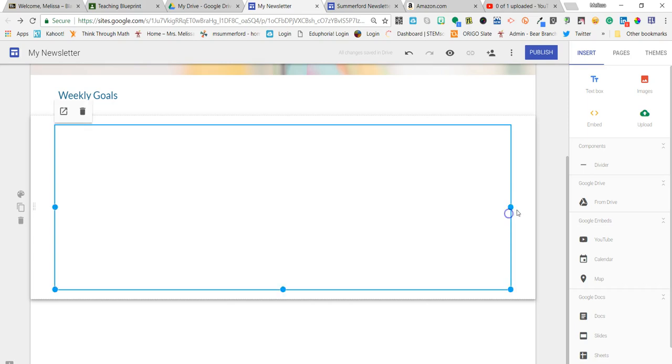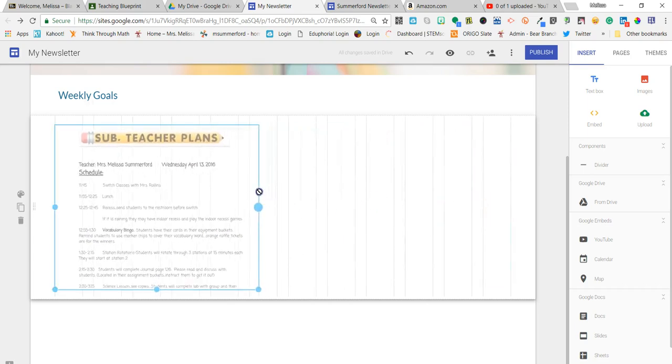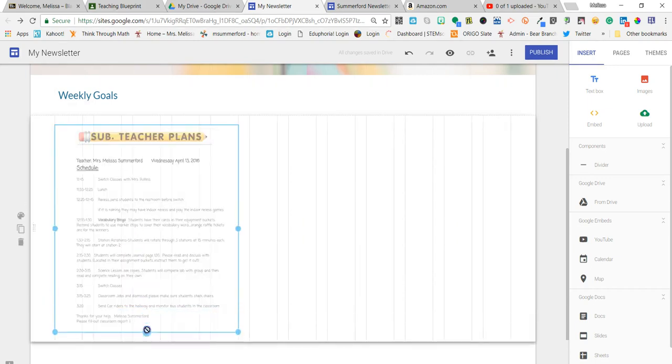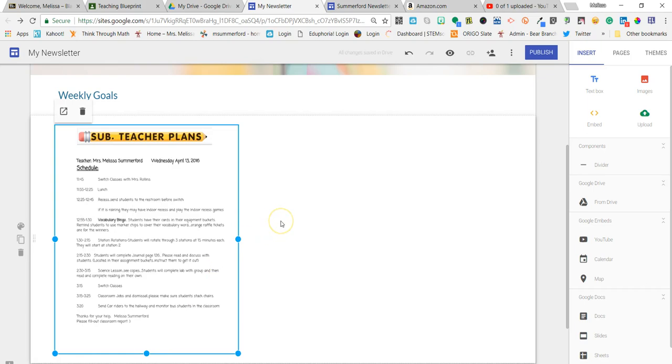So you can grab anything. You can grab a Google Doc, a slide. You can make it as big as you want. This just happens to be some sub plans. Maybe I want to share it with whoever my sub is and give them that slide when I am requesting off. And my sub plans will be right in there. But this is something really that you just want to keep for parents. But I just wanted to put the example of this document you can embed.